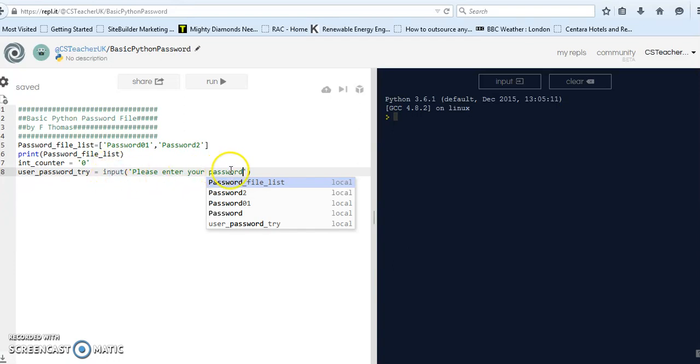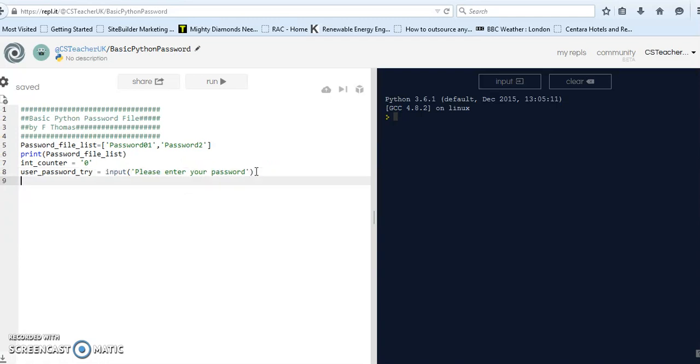Okay. Right, let's just print that. User password try. Let's run that. Please enter your password. Blah blah blah blah. Okay, so we've got that working so far.